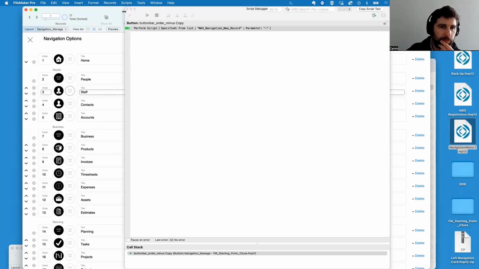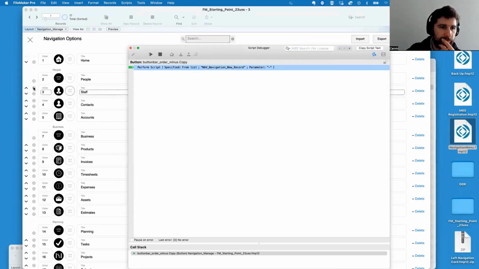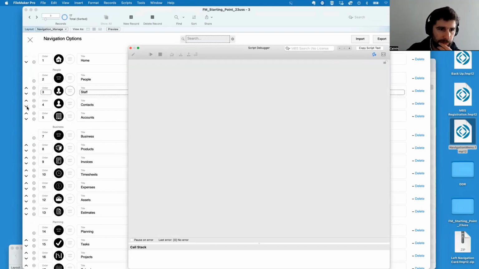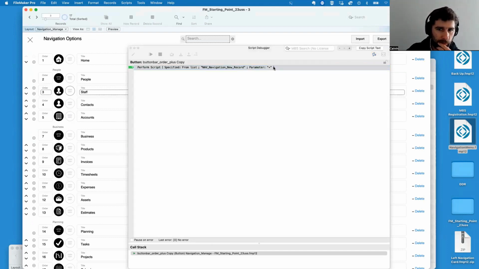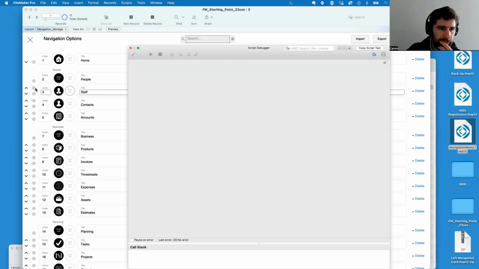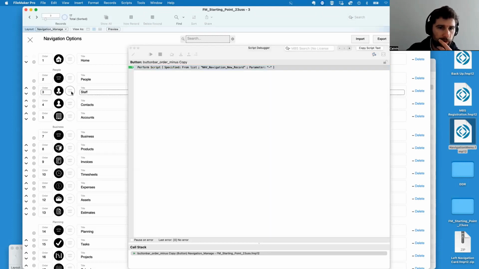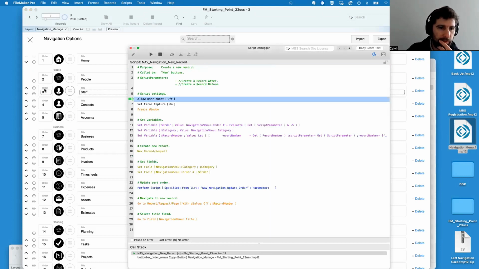So if I do the plus button, it's running the same script, and based on the parameter, which is a minus or a plus, that's telling us, based on the order of the record that we have, whether it's going to go in front or behind.